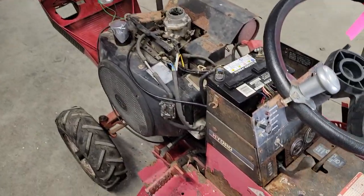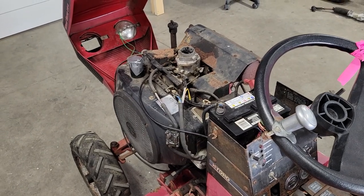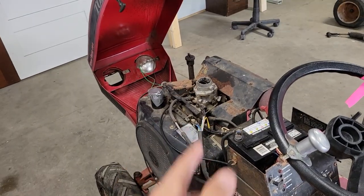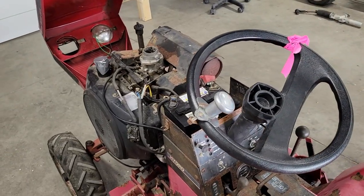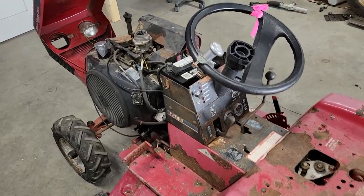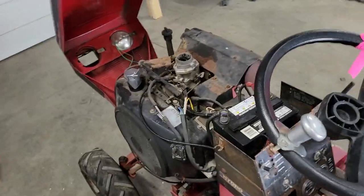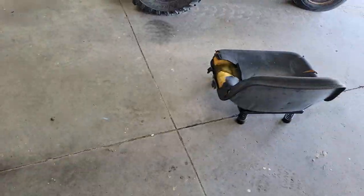All right, so I got the battery hooked up. I did pull the top of the carburetor off. There was a little bit of debris in there, so I just blew it out. I do have the carburetor float bowl full of gas, so it should do something, assuming that the spark it has is enough to actually run. So I'm going to push the brake in without a seat because the seat's down there.